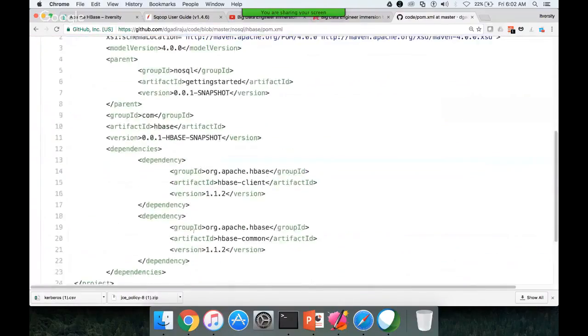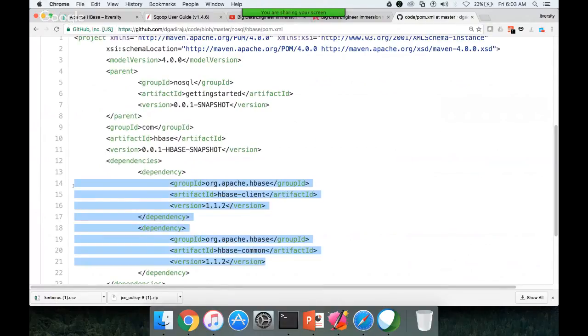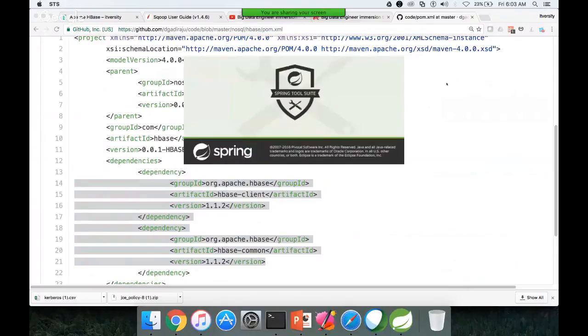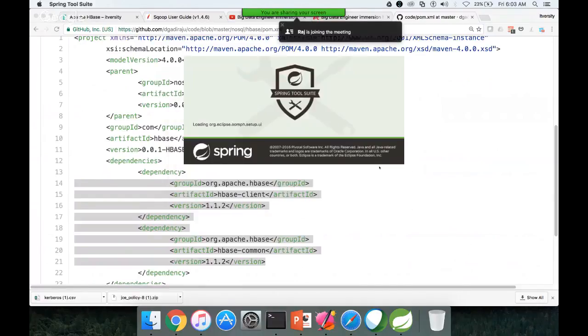In pom.xml, we have to define the dependencies. To develop HBase based programs, we need to at least have these two dependencies, HBase client and HBase common. So if you have Eclipse, I am starting the Eclipse.